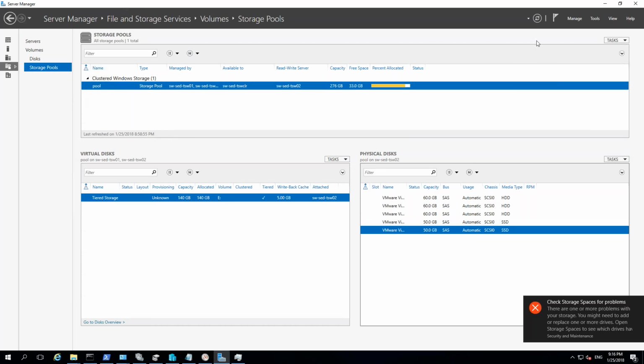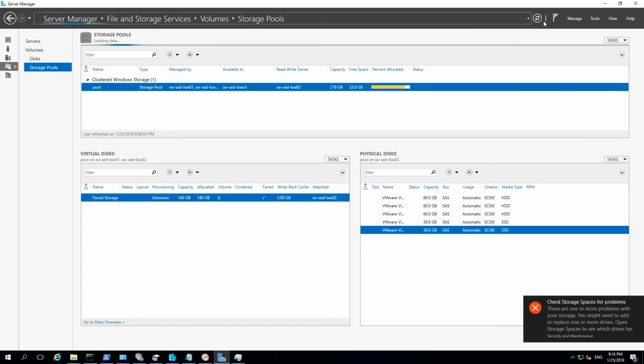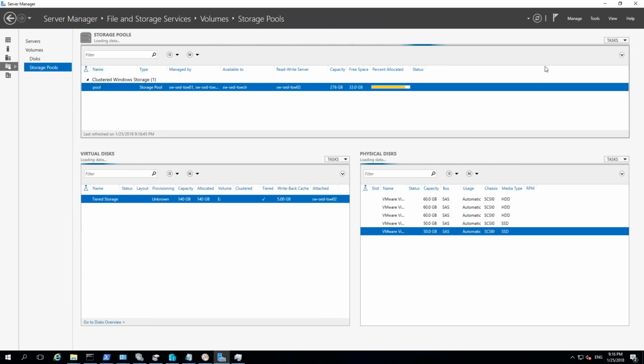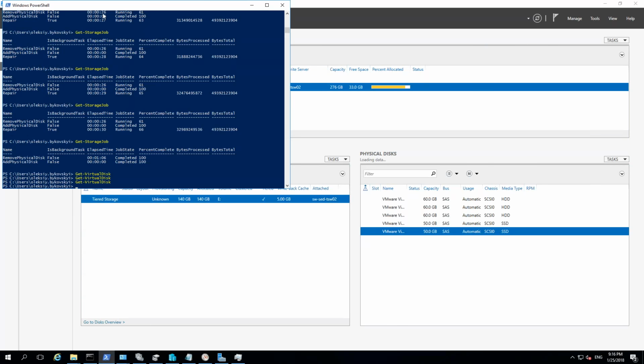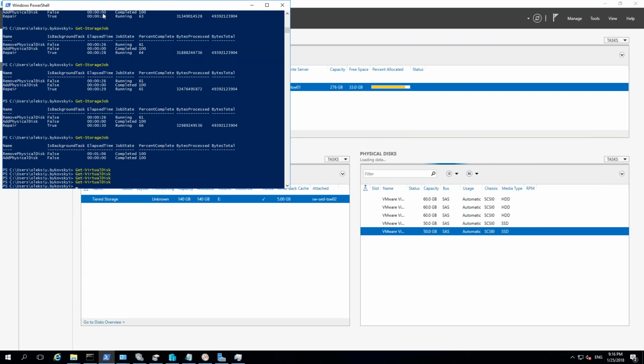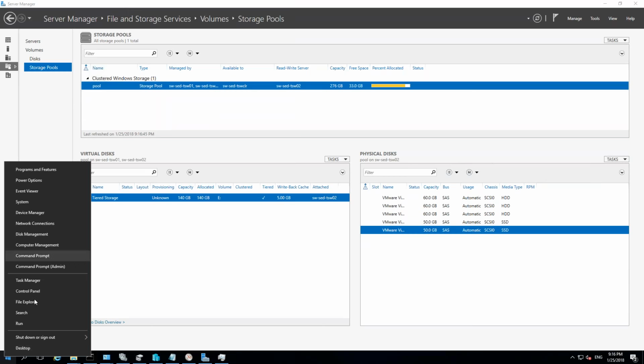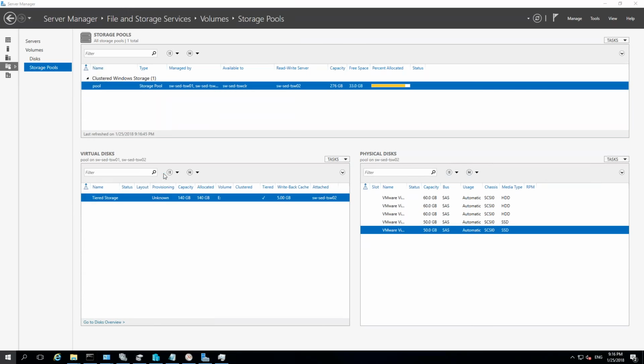Just a couple of seconds. Oh yeah, we can see an alarm. I love Server Manager and PowerShell as well, though it's sometimes giving weird output.